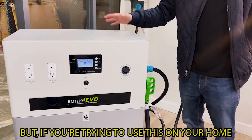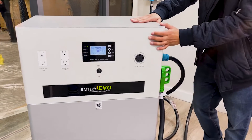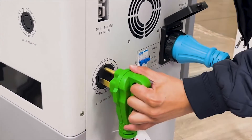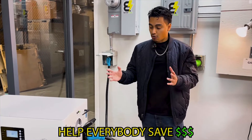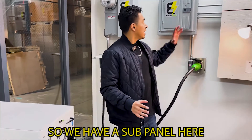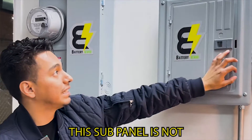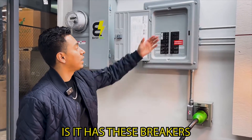If you're trying to use this in your home for either daily use or as a power backup, there are a couple of ways to do this. On this side we also have a similar NEMA-type port — this is the AC output — and the same type of cable goes straight in here. To help everybody save money or use this as a power backup, we have a sub panel here. Your home won't have this right away, so you may need to get one installed.